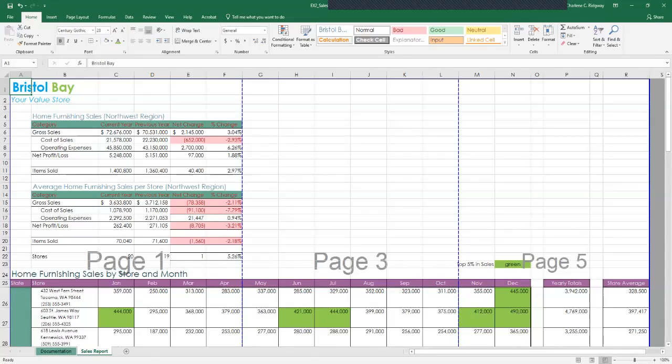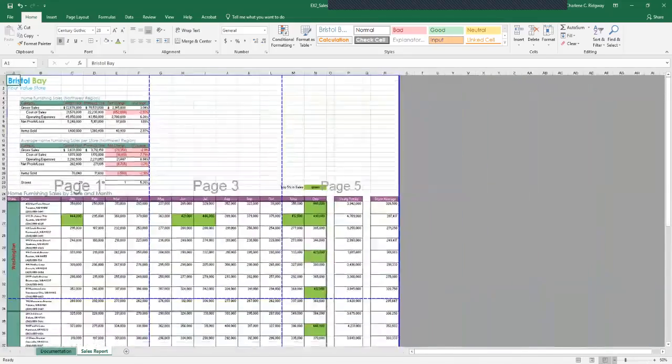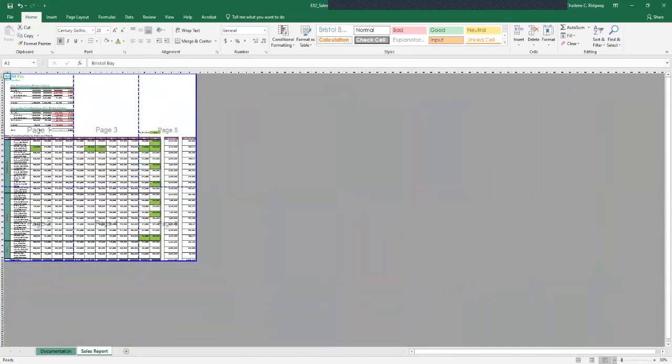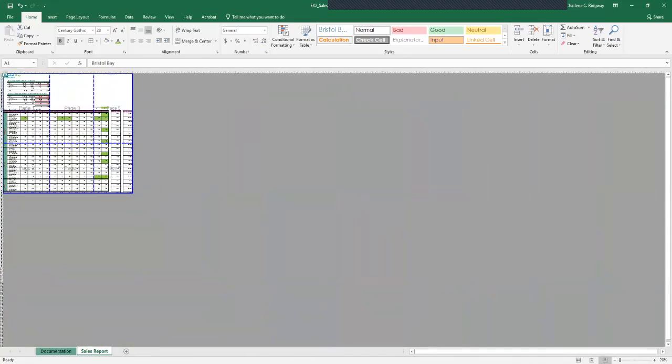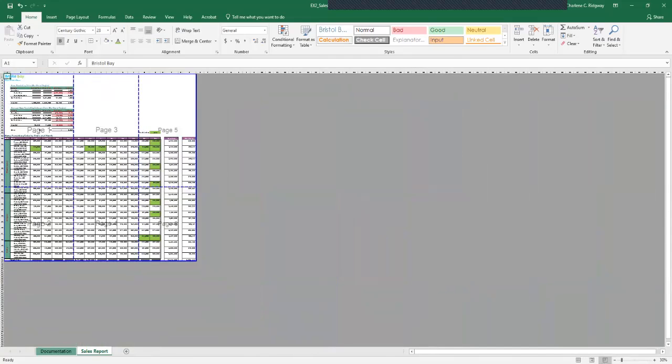Change the zoom level of the worksheet to 25%. Okay, I'll do 30, so that you can view the entire contents of this large worksheet. If you see a different page layout or the worksheet is split onto a different number of pages, don't worry.